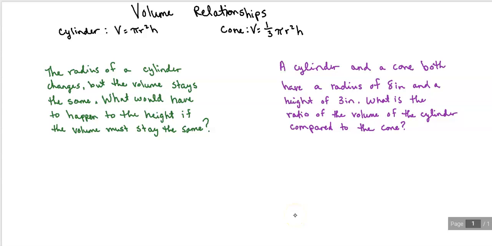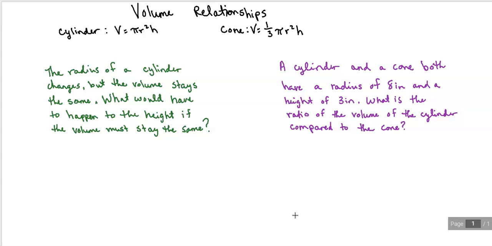So volume, we can just take a radius and a height and solve for the volume of a cylinder or cone, or take a radius and solve for the volume of a sphere. But some questions are actually asking more about the relationship between pieces of the same shape or two different shapes. So we're going to talk about that briefly.